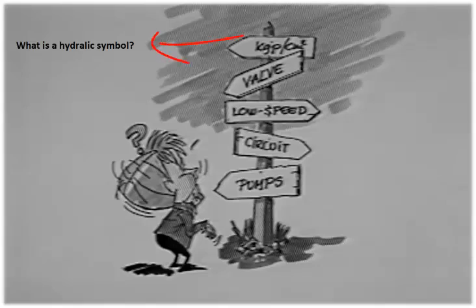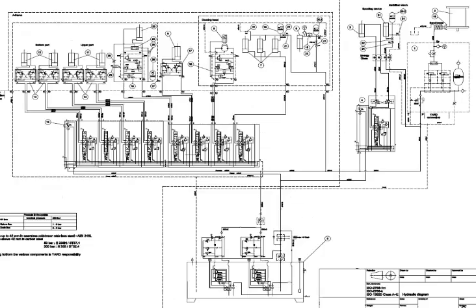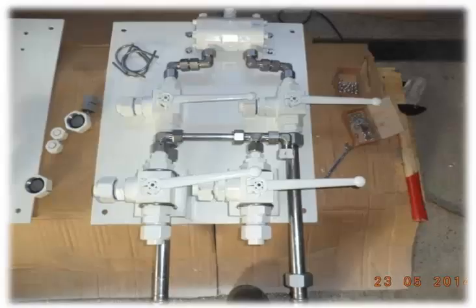What is a hydraulic symbol? In this study, I will talk about symbols used in hydraulic schematics. I will concentrate on hydraulic schematics and how to read them. The main objective is to show the operation of a hydraulic system and also the function of the hydraulic symbols involved in it.